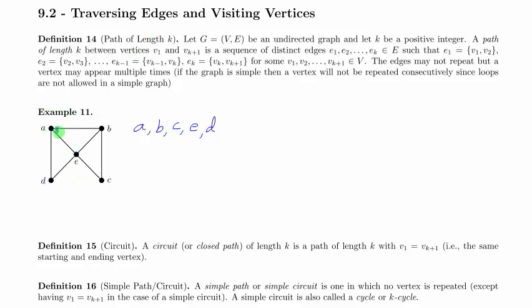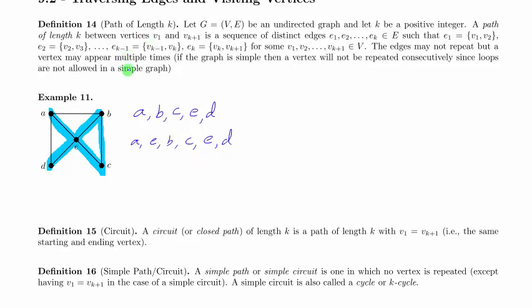We could also look at, say, this sort of path, A to E to B to C to E to D. So that would also be a path connecting A and D. It would have length 5. I do have a repeated vertex. We went A to E, B, C, E, and then ended up at D. I've repeated E in that, but that's allowed in our definition. We're not allowed to repeat any edges, and I didn't do that here, but I did repeat a vertex, and that's okay with the book's definition of a path.